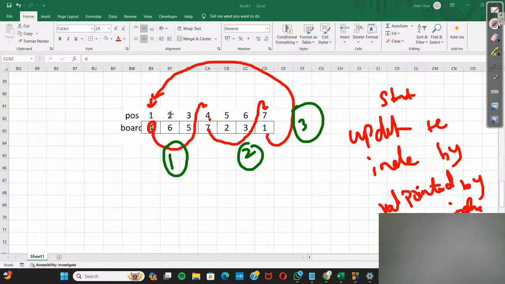Like starting from 1, then I start from 2. Well, let me mark it in a different color. If you start from 2, you go to 6. This is step number 1. 6 to 3, step number 2. In the third index, the value is 5, so to 5, step number 3. At the fifth index, it's 2 again. So you will go to 2, which is step number 4.